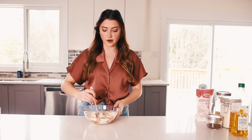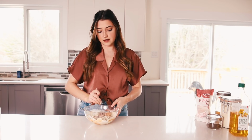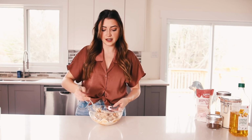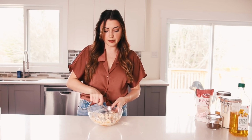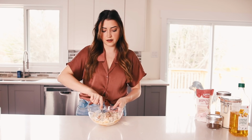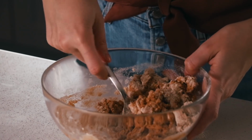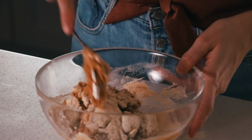And I just use a fork to do this part. Oh shoot, I had to stop and change the camera angle and everything got kind of absorbed. But basically I just use a fork and I try not to put it together in a big clump. I try to break it into little pieces. But you want to do this right away when you pour in the liquid, or else it'll start absorbing and turn into a giant clump.